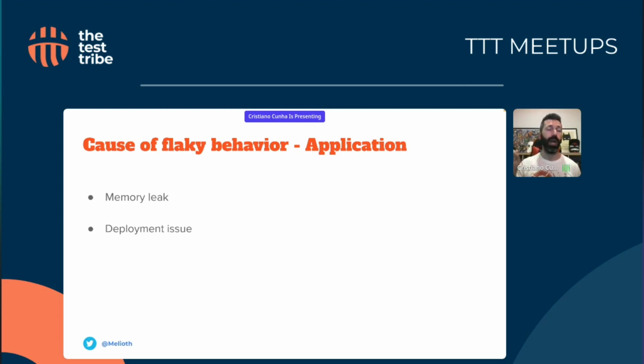Because sometimes we try to go to the main page and it returns an error. So why is the deployment saying everything was deployed, but then the application is not running as we expected it to do? So the deployment for me is really a big thing. Make sure that you have mechanisms to do an automated deploy and to validate that deploy. And only after that validation that you must return that the deployment is okay.